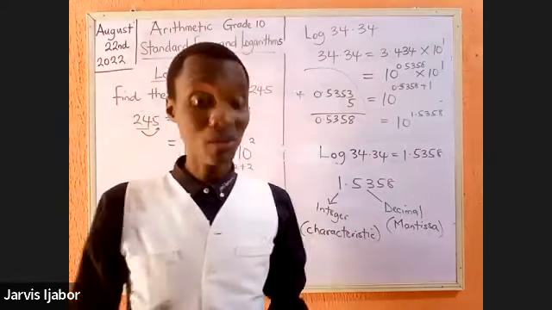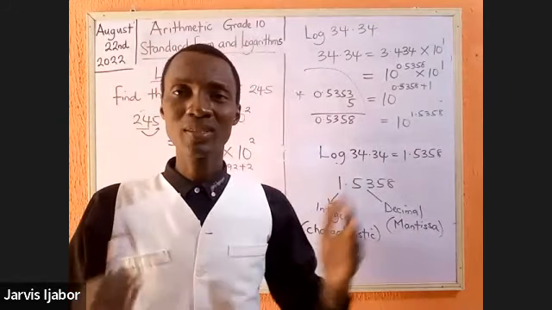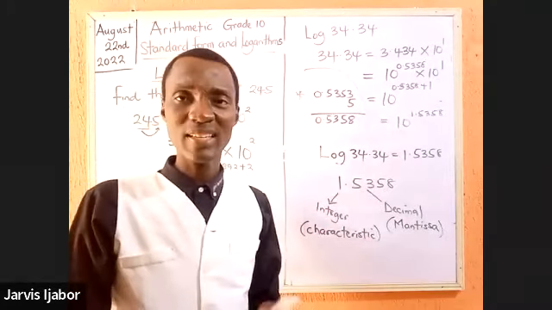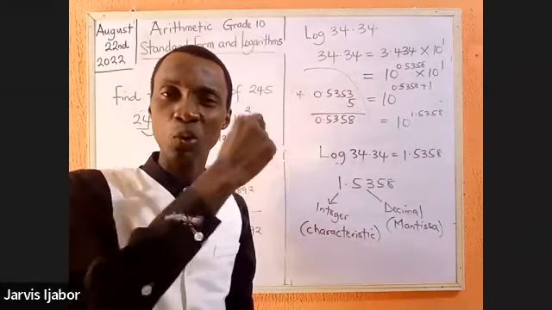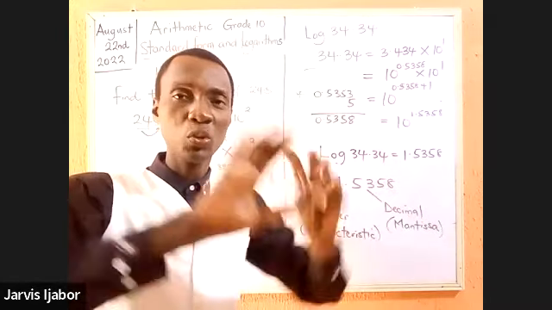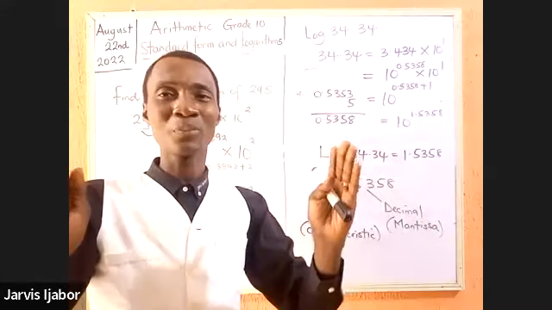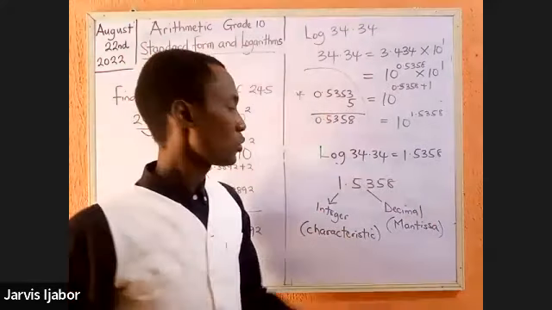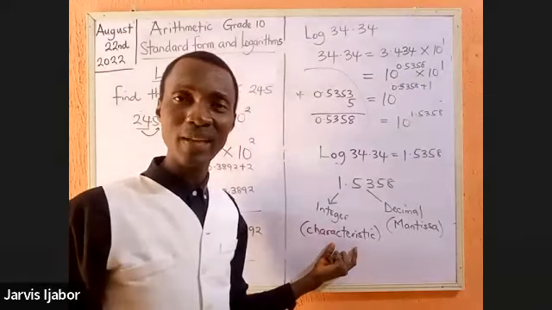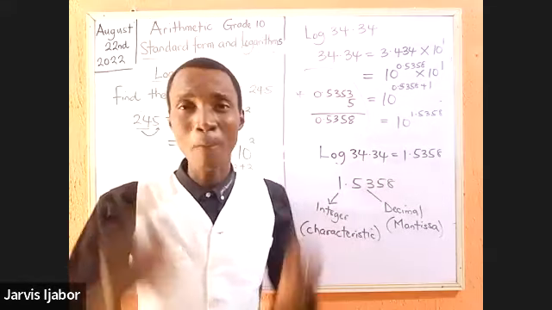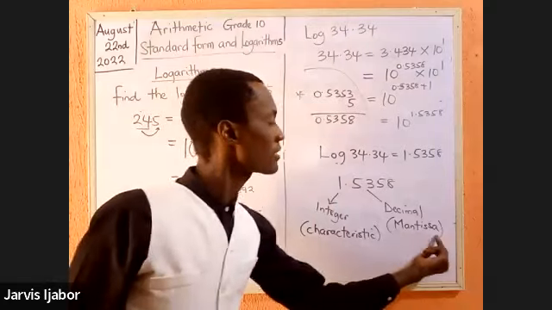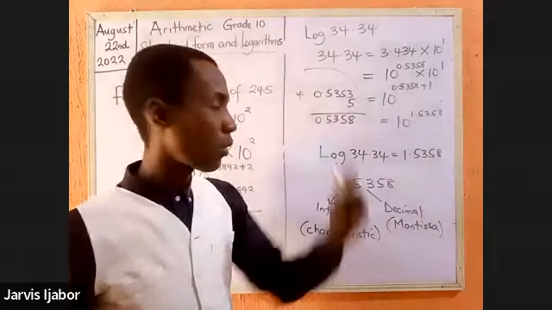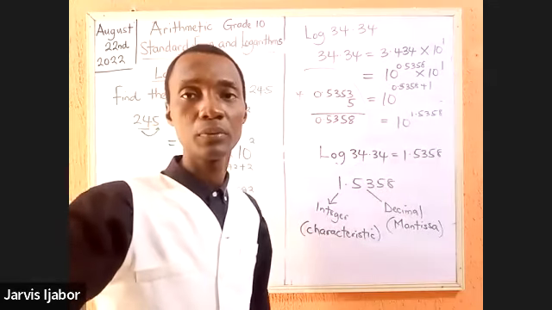So take note of that because you need to understand that there's really nothing in this matter of logarithm. I've discovered over the years that it's best to take logarithm from the concept of standard form. Once you can write any number in standard form, then solving logarithm will not be an issue at all. So you get this from writing your number in standard form, either physically or mentally, and then you get the mantissa part or the decimal part by reading it from your four-figure table.